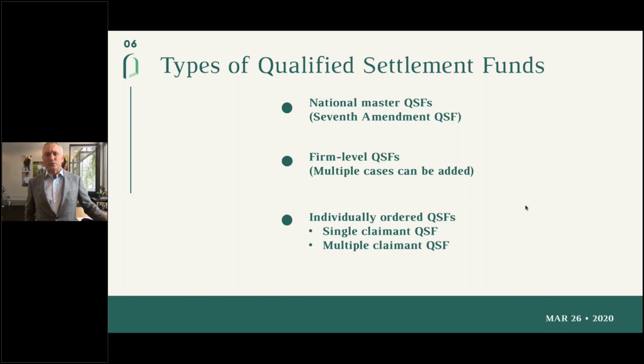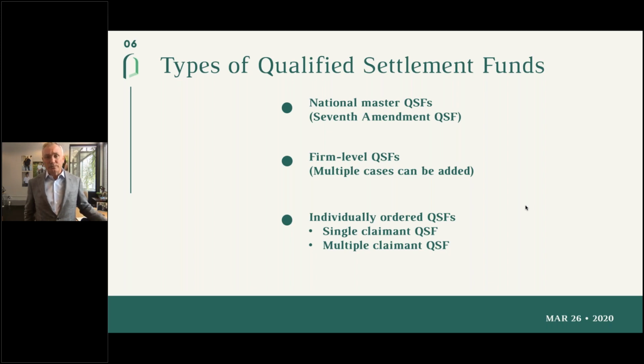Your choice in terms of jurisdiction is wide open. If you look at the Treasury regs, I'm happy to circulate them. The regs really say that so long as the order to create the qualified settlement fund is entered, you can have a county clerk order. It can be a sub-entity of the government. Any court, including your probate courts, your circuit courts, your trial courts, and your federal courts. So any court in the country can create this. And I think there's ambiguity, or at least certainly no clarity, on what court may be appropriate.